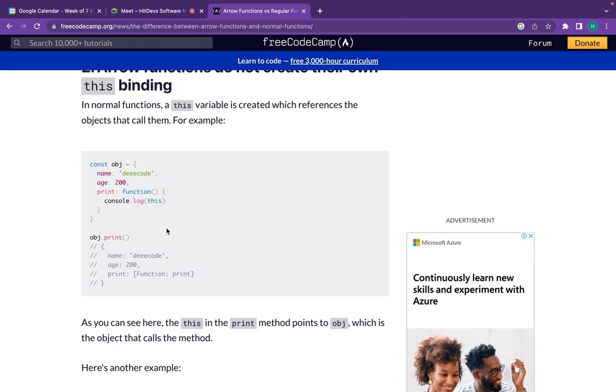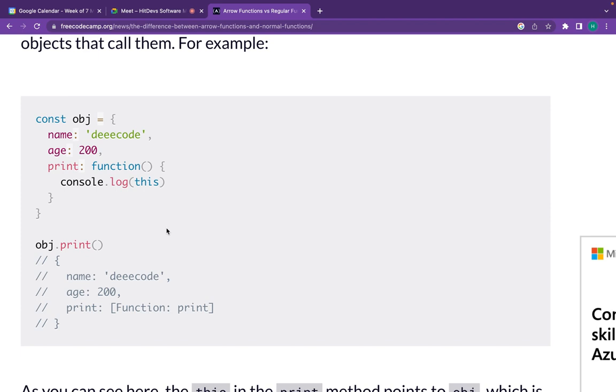Alright, so let's look at the example they gave you. This is a normal, regular function. Objects do not just have properties, they can also have functions as a property. When we have a function inside an object, we call that function a method. That's basically the difference between a method and a function. They're almost the same thing. The only difference is that functions inside an object are referred to as methods. So you say the object has a method called print.